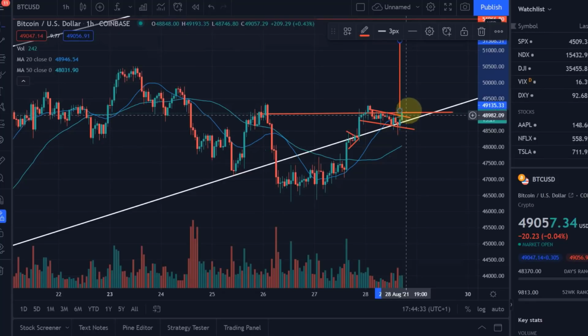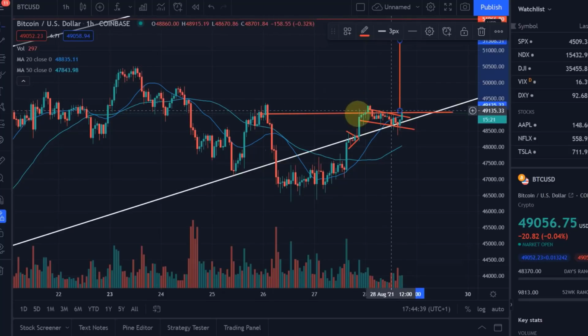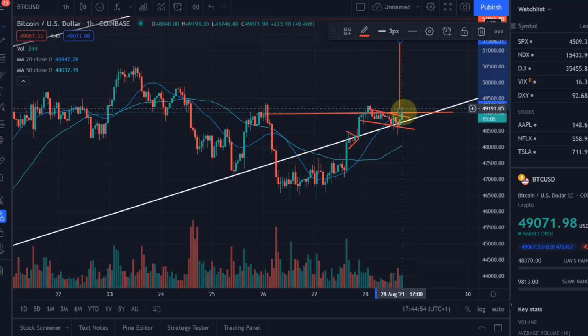Now again, it's not guaranteed to happen, but it looks extremely likely to me, because it's a bullish pattern. We've got the support level coming up here, and it's an important support level, and we've got the moving average coming up here as well. So for me, very, very bullish at the moment, but again, I can be wrong. But these are certainly the levels you need to look out for. Breakout at 49,100 roughly, and should we break below the 48,500, then I think we might drop down to 48,000, which is the 50-day moving average on the 1 hour chart.